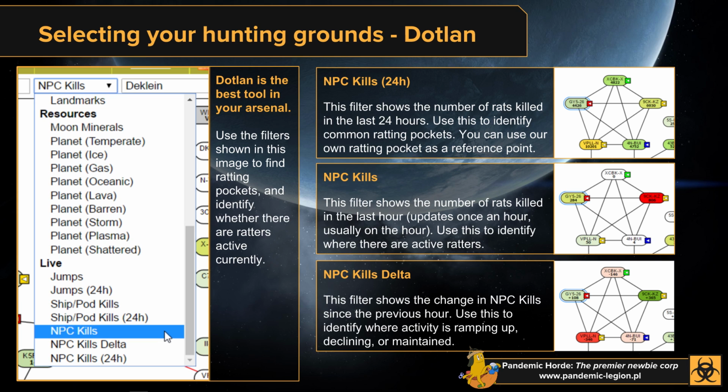So basically the in-game map, just by the very nature of its visualization, you can't see what systems connect to each other, let alone easily compare, just visually, the number of NPC kills in one system against another. The color system in Dotlan is infinitely superior, and I would say ignore the in-game map for anything but like jump bridges or whatever. All right, thanks. Yeah, that's all right.